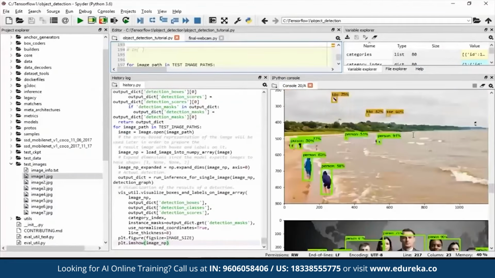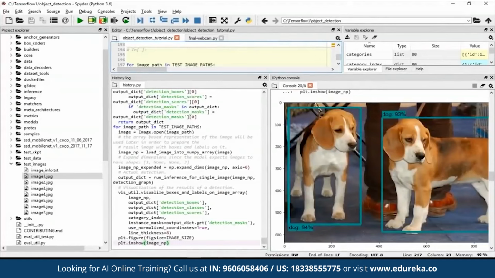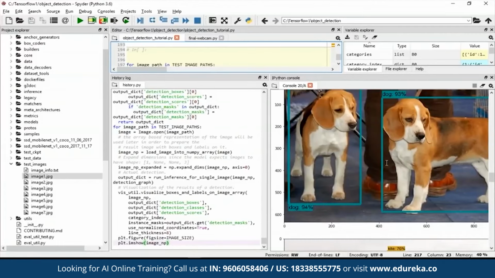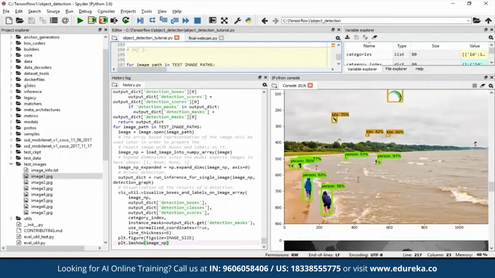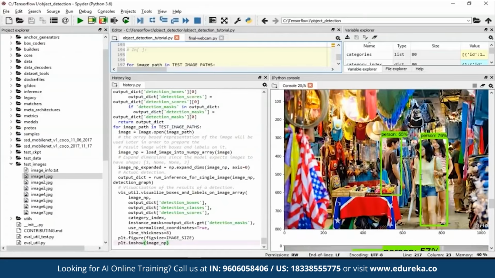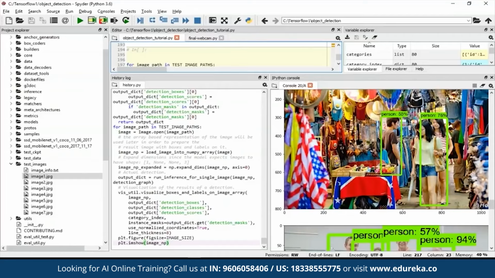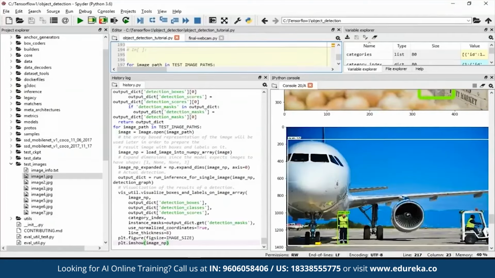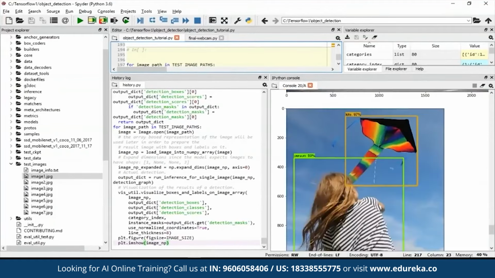So as you can see, let's begin from the start. It identified the dog at 94%. It has provided a box, the label, and the score, which is the detection score, how much it is similar to all the images which have been inputted in the COCO dataset. So as you can see here, we have the person with various percentages, we have a kite, here we have a tie detected. It can detect objects in such a heavy background. As you can see, the person is so camouflaged in the background, but still it has managed to score that person. As you can see here, it has detected an airplane, person, kite.